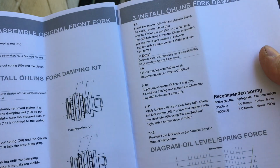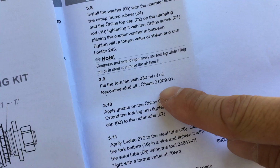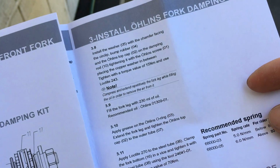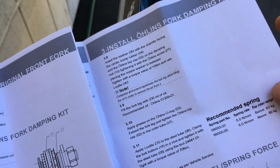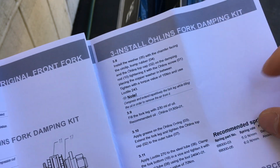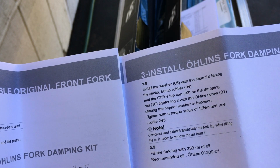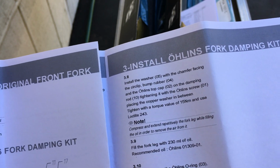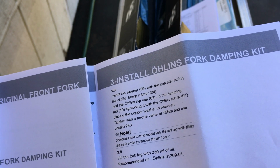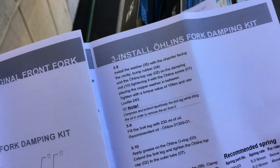That's about it. I think the other thing that you need to know is the proper oil. That's the oil that you want in here, the Ohlins 01309-01. It doesn't use that much oil because the monkey fork legs are pretty small. So 230 milliliters of oil, that's not even a quarter of a liter, a little bit under. So both legs will use just over a half a liter of oil.